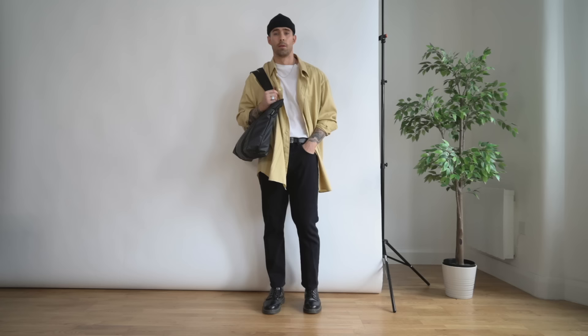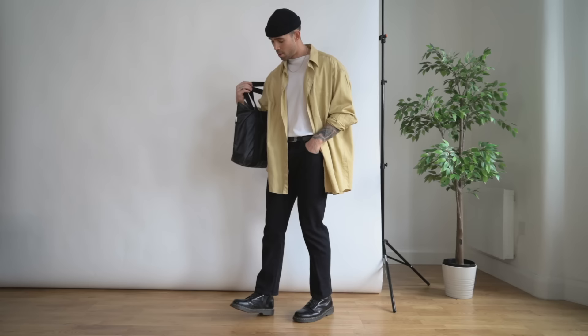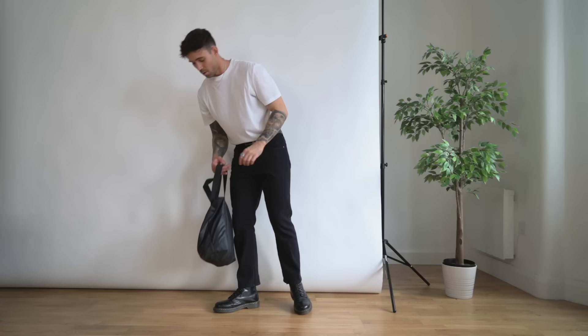The second-to-last outfit is no stranger to this channel — you guys have seen this one before. Fisherman's beanie on top, then we've got my thrifted oversized shirt. This time I have a white t-shirt underneath rather than a vest, just to show you can easily take off the shirt and beanie to get a whole new look. To me, this is a great everyday outfit — whether you're meeting a friend for coffee, going to study or do some work in a cafe. It's just a comfortable, great daily outfit.